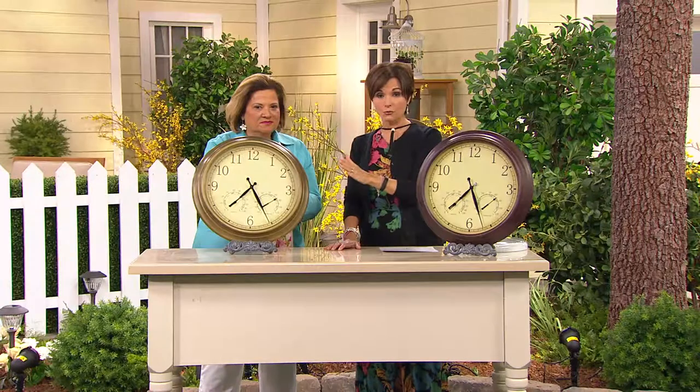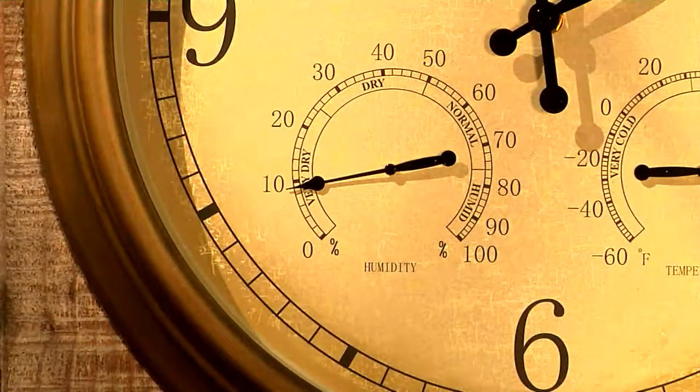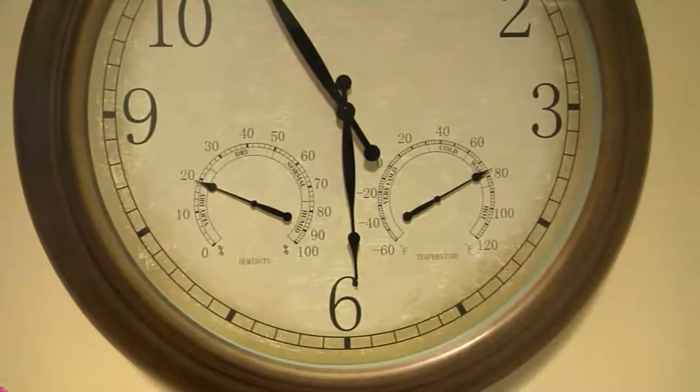300 gone — last call on the bronze. We do have the natural choice available. Easy to put up, all you need is one double-A battery, great construction with glass front and metal frame. It tells the time, temperature, and humidity — so you know when to come in if it gets too hot. And the bronze is now gone. Thank you so much, Roxanne!